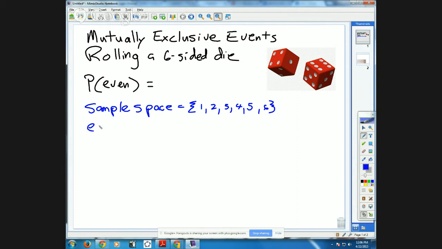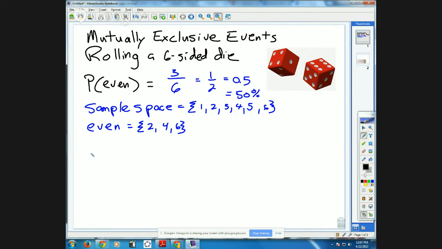I also have another event called even number within that sample space. And even is getting a 2, a 4, or a 6. So probability here would be theoretical. There are 3 different possibilities for an even number. I believe they're each equally likely, and then there are 6 equally likely events total. So the probability here is 3/6. You could reduce that to 1/2 or 50% if you wish. 3/6 is a fine answer also. So we have a lot of ways we can write that answer.